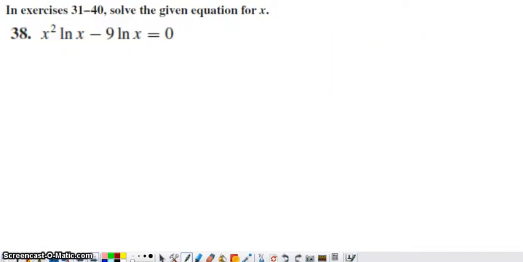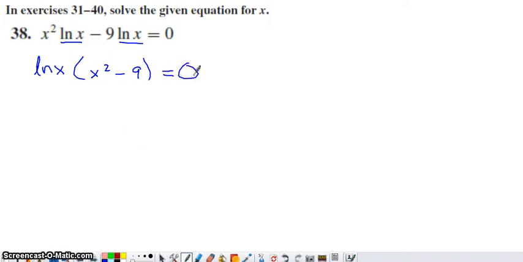There's one more that I want to solve with a similar approach. We want to solve this without a calculator. Again, if a calculator was in play, graph y equals all of this stuff. Figure out when that is equal to 0, and you've got your solutions. But if you don't have a calculator in play, take out the GCF. So the GCF here would be natural log of x. So I remove that from the first term, and I'm going to be left with an x squared. I remove it from the second term, and I'm going to be left with a minus 9.